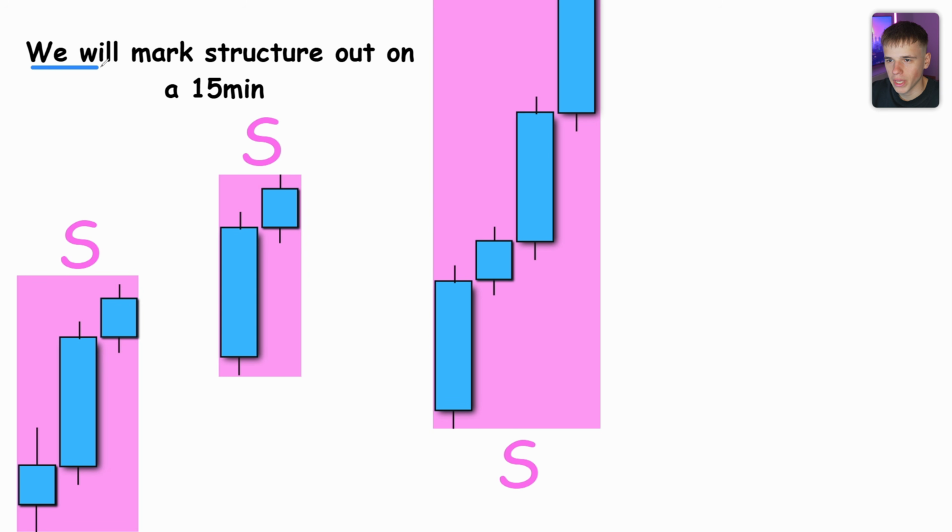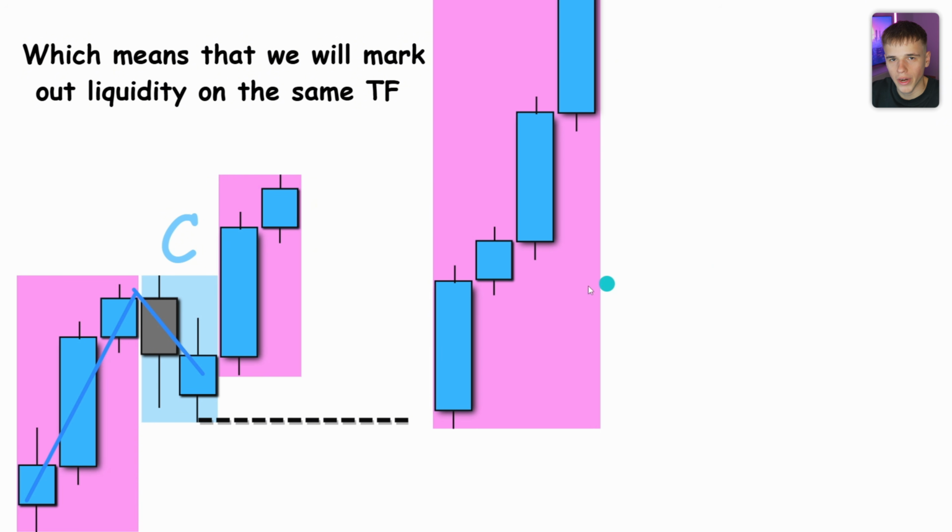The first thing we have to do is, on the 50-minute time frame, mark out the structure part. The first thing that we are going to notice is a structure right here, and a correction, and a structure. The correction will be marked on the same time frame as we mark out structure. So on the 50-minute time frame, we want to see a pattern like this one. We want to see a structure getting created, which is just a market moving to one side. We want to see a correction after that, and of course after that we want to see a structure.